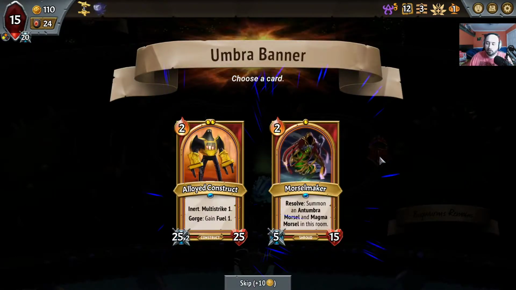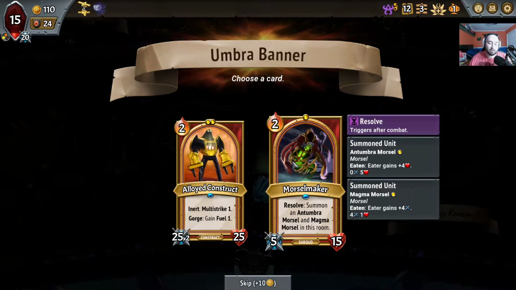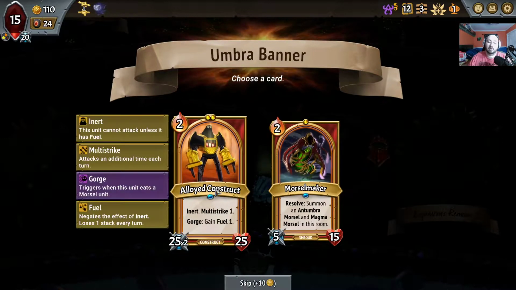And then an Umbra unit, we're looking for something crazy. Actually, this one's pretty crazy. This is a pretty crazy get. Actually, both of these are pretty great for us.